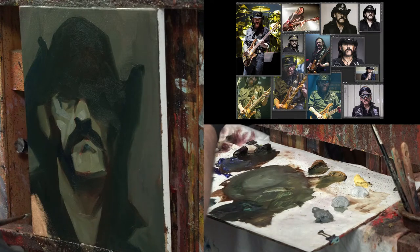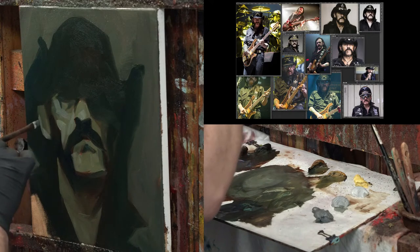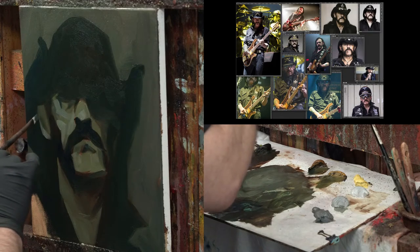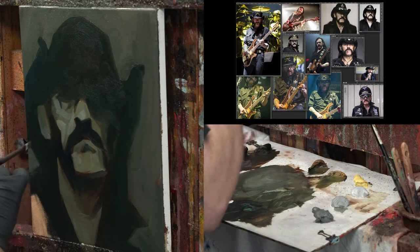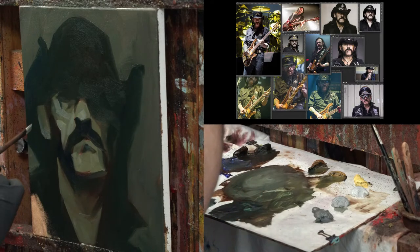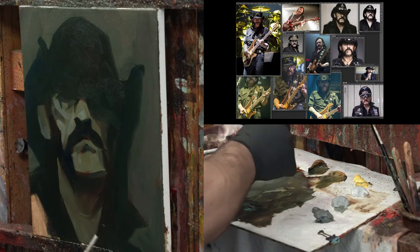Come alive a little bit. I like it. What happens when you put the same color all across your painting is it'll start flattening out. So while I put that there, it draws too much attention to itself. So I'm going to knock it back a bit. Alright. Then I'm going to accentuate this right here. That looks cool.